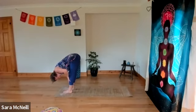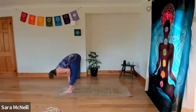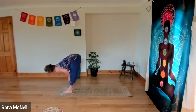Rolling the shoulder blades towards each other, lengthen the arms, lengthen the legs, lifting the belly, lengthening the back, tucking the chin maybe a little towards the chest, and exhaling down. We'll do one more like that. Roll the shoulder blades together, lifting the belly, lengthening arms, legs, and back. And exhaling as you fold.